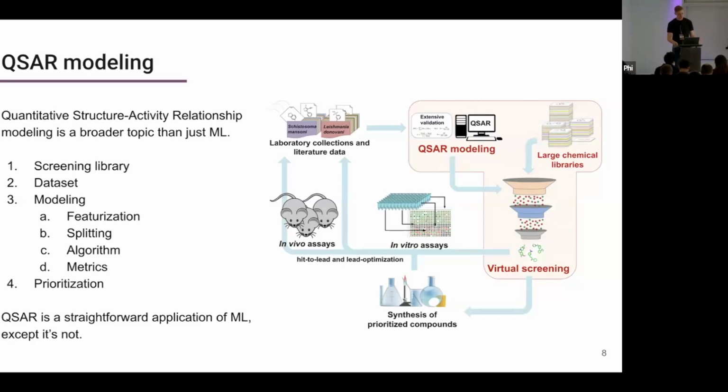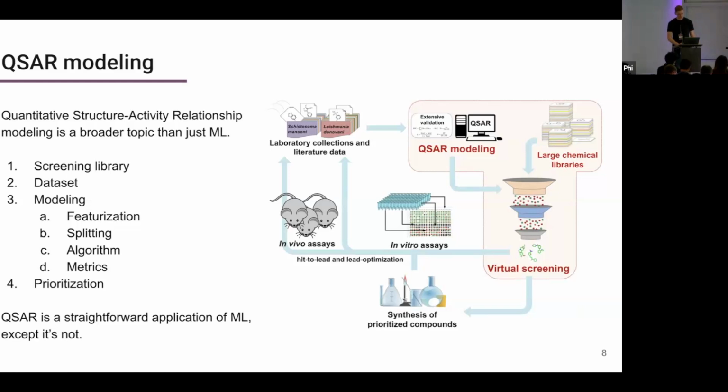So what we'll be doing is we'll start off by selecting a screening library, there on the top right. That screening library is just a large, diverse set of unlabeled molecules, typically something that we can easily get our hands on. So it's not something we have to synthesize manually ourselves, because that delays things. It's typically something we can buy off the shelf or have in-house within the company.